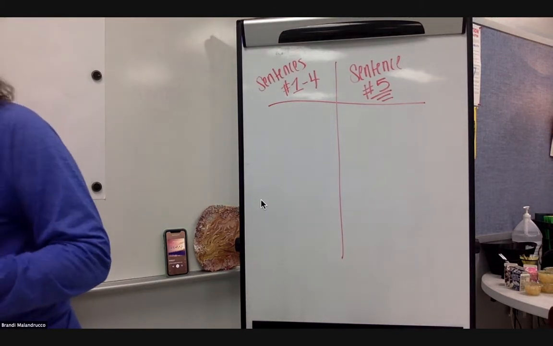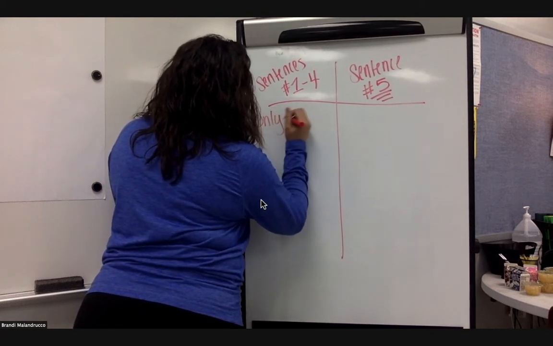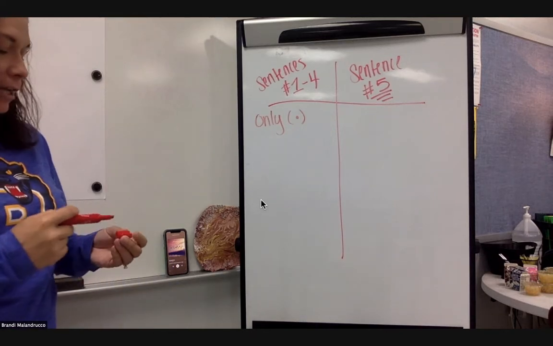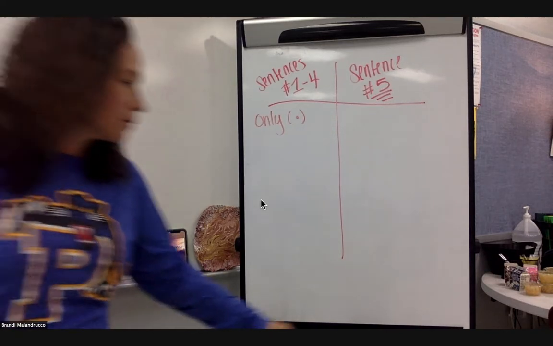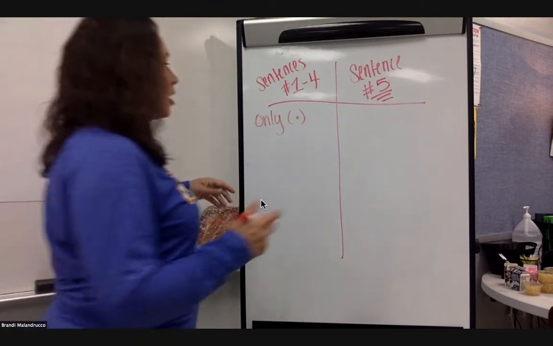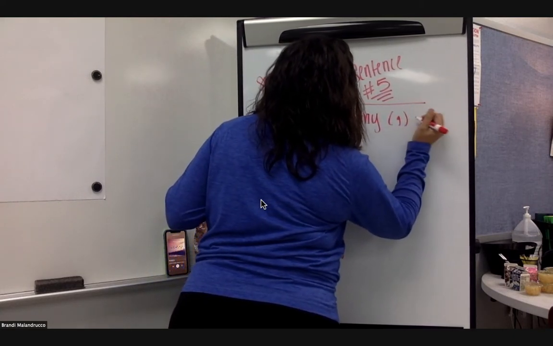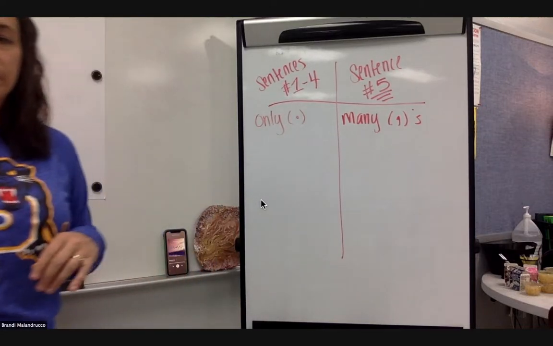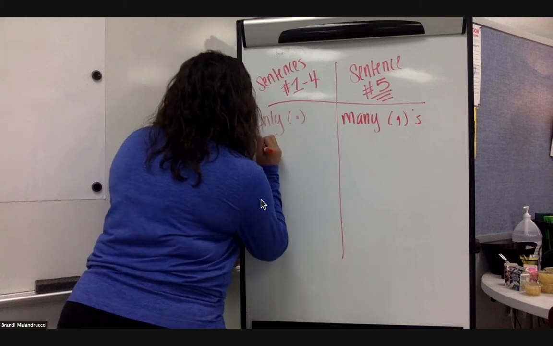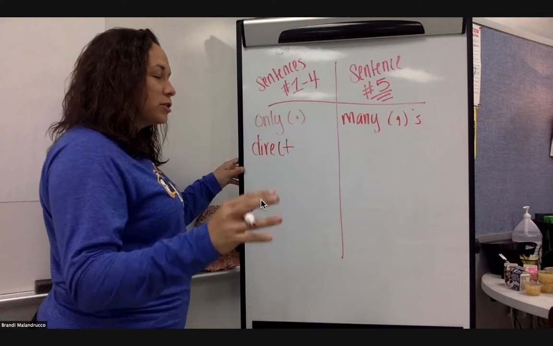So the major contrast. Obviously 1 through 4 only uses periods. I used the wrong marker for that. Oh well. Here's my right marker. Okay, that'll be fine for now. And then in sentence number 5, you've got a lot of commas. Many commas. Another thing that you're going to notice, and I even said this in my write-up there, is the words are very direct. It's very direct, easy words to understand.